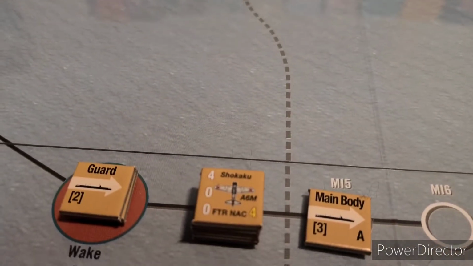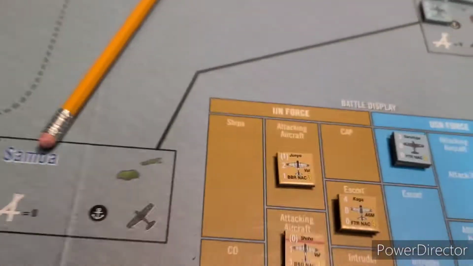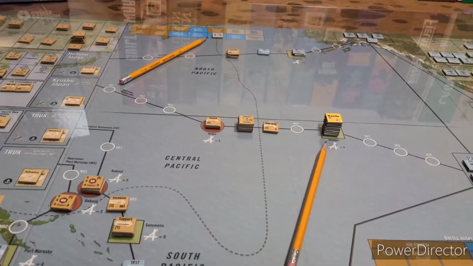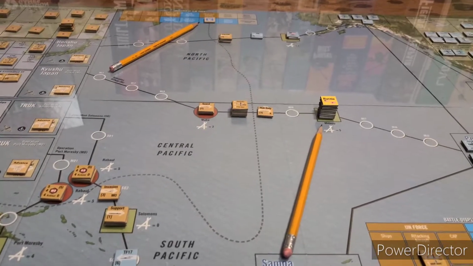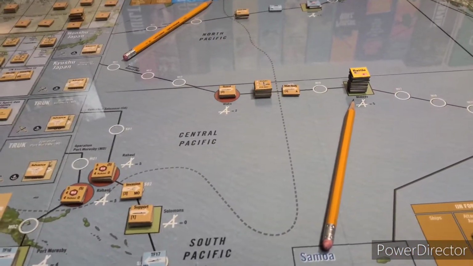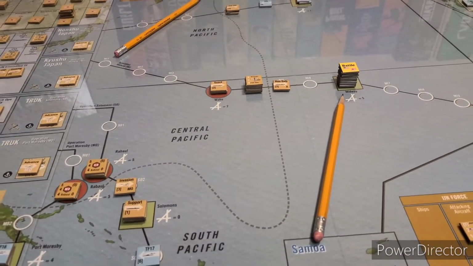You can see he's got some cat fighters too, but we don't let them go on the board right now. They're still over there just on CAP. They won't be capping for anybody because I'm not sending any torpedo or bomber aircraft. All right. Other than that, that's about it.